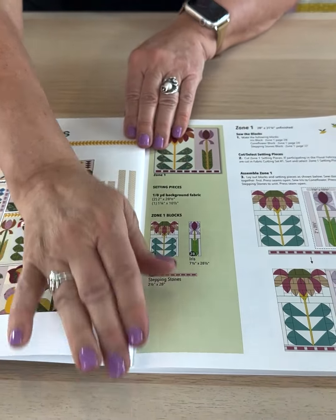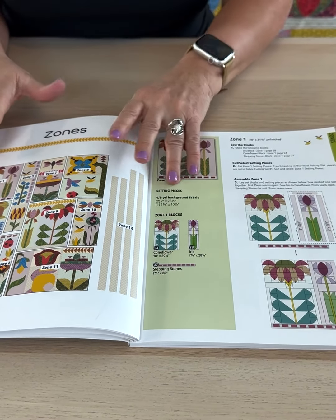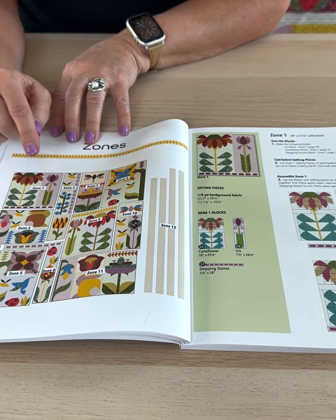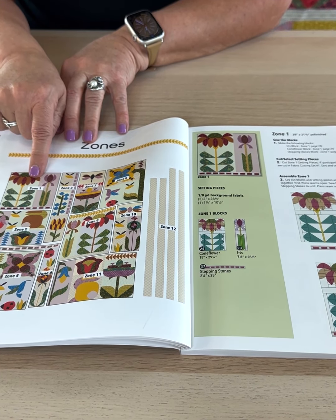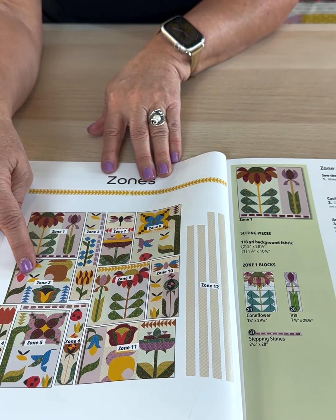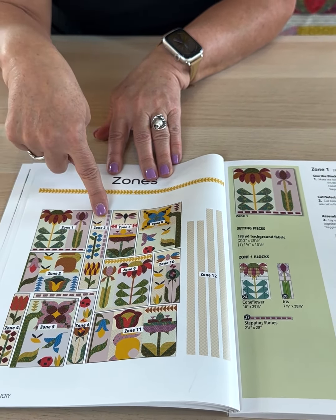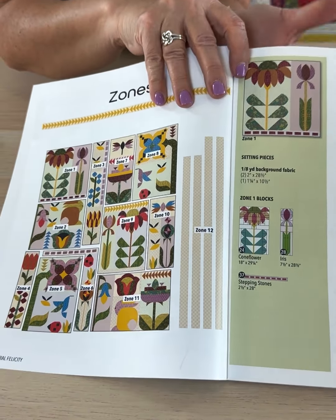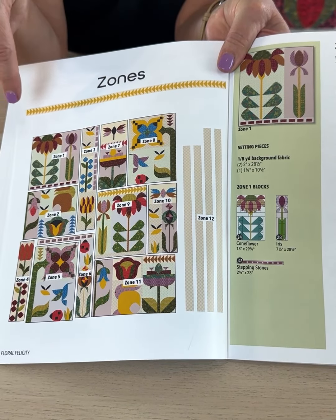This first section of the book talks about the different zones. So here it shows in the month of July, we are sewing zone 1. In August, we're sewing zone 2. September, zone 3. And so this will show you what we're making in that zone.